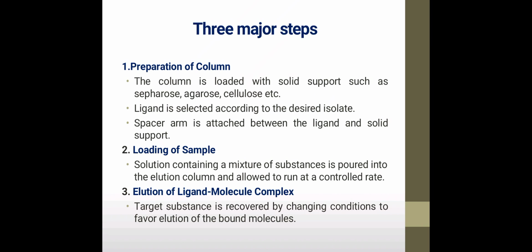Then the second step, loading of the sample solution. The solution containing a mixture of substances is poured into the elution column and allowed to run at a controlled rate. So this is the addition of the mixture, that is, the sample in which the analyte to be separated is present, and it will be eluted.